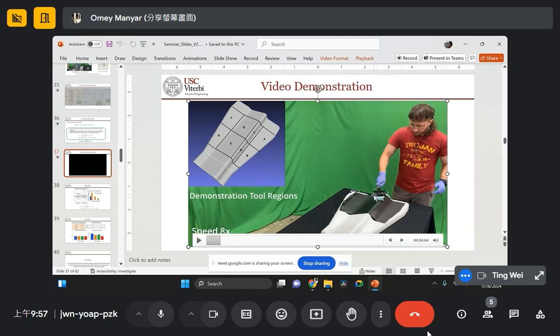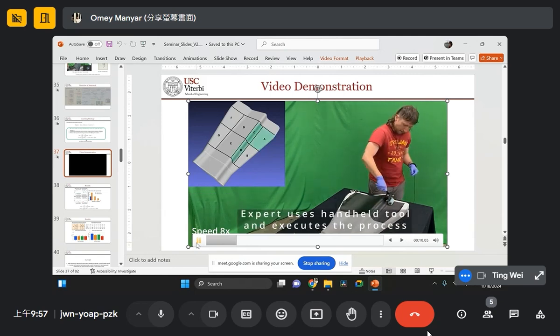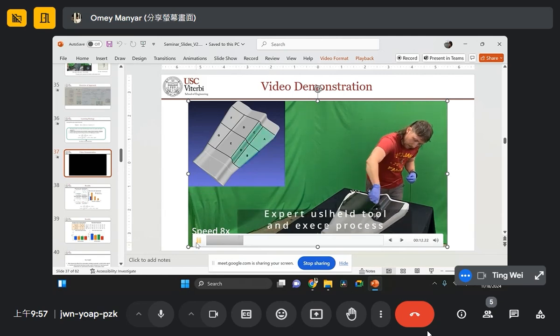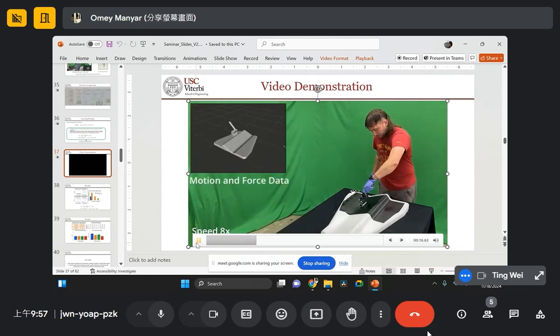And if you see, there are markers on top of it. So we use motion capture mainly. And not just that, but in the handle tool, we have ingrained a force sensor, so that gives you the force information. In this specific task, all you need is the sequence in which they are performing, and the sequence is extracted from the trajectory timestamps that we have.